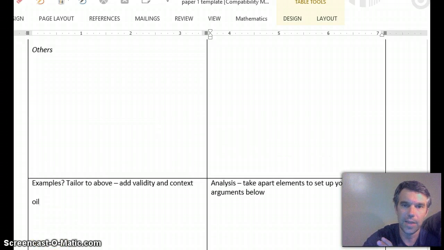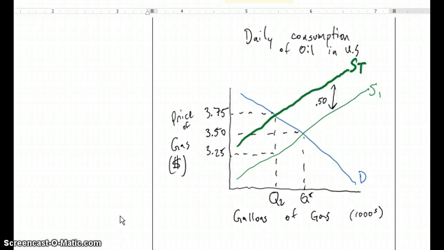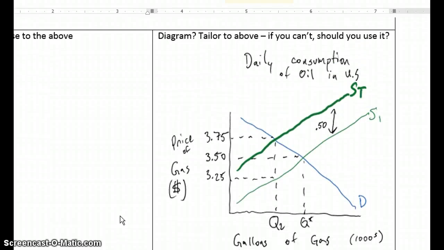So I'm going to use oil, and let's come back to the diagram box for a second. In here, you're just going to sketch in. Let me go ahead and show you how I would do that. So, here you can see how I tailored the diagram. That's the word I use up here, tailored to the question. I tailored it to this example of oil, and I just so happen to know the current price of a gallon of gas in Utah, it's about $3.75. And I just so happen to know that the tax on oil is about $0.50 per gallon. So again, these numbers aren't 100% accurate, but they're accurate enough that it's going to give me more to talk about or a more informed discussion as I write my response.